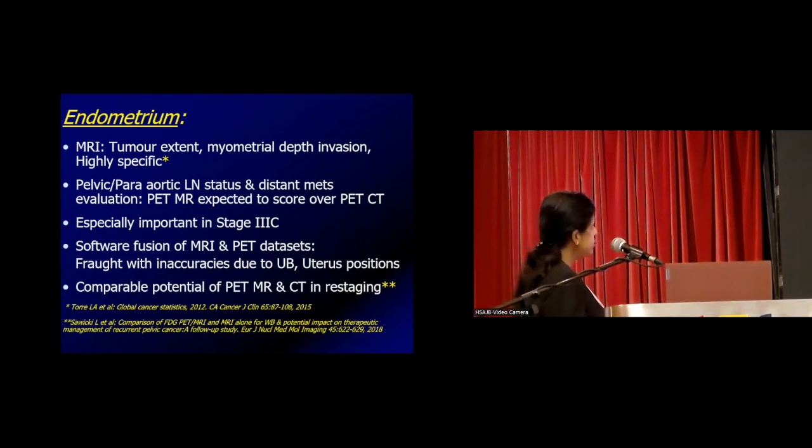In the endometrium, it gives a lot of information regarding the myometrial depth invasion. It provides information on the paraaortic or the pelvic nodal status, so that surgical management, if any, can be guided based on the PET-MR. And it is also very important in stage 3 disease, and we can also try to fuse the MR and PET data sets if the PET-MR system is not available, so that we can try to circumvent the inaccuracies of the urinary bladder and the uterine positions.